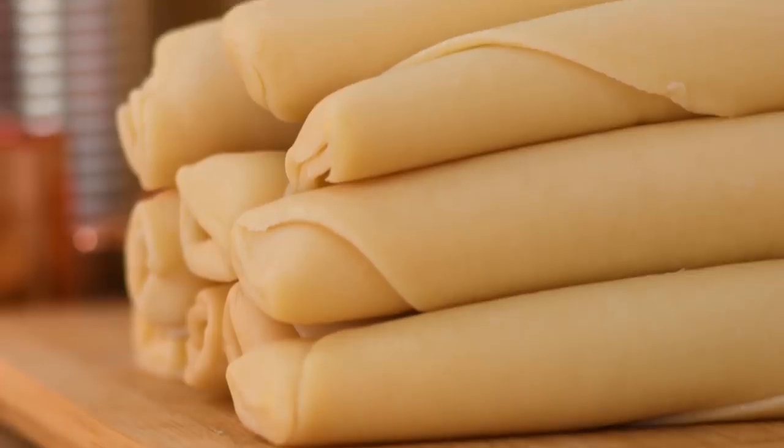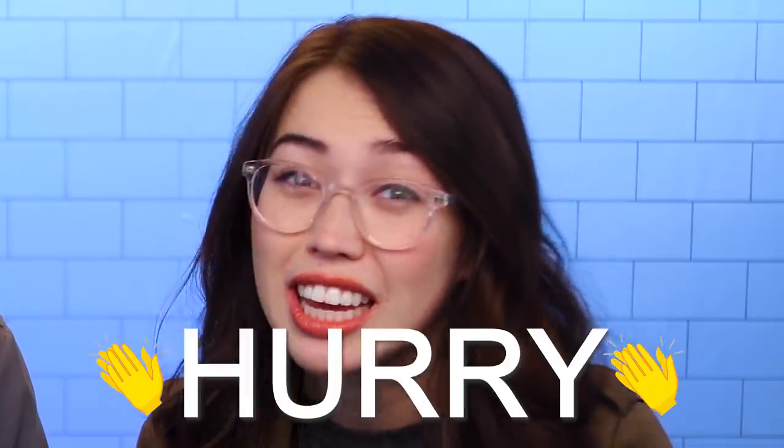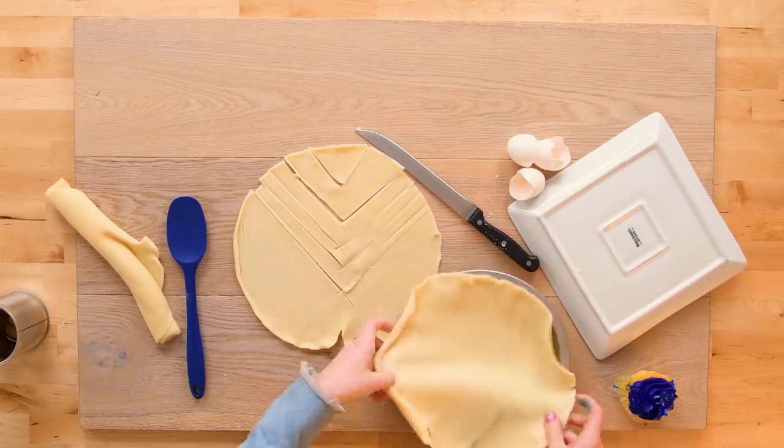Madison, I don't think you're gonna get very far in this competition. You can't even read the instructions. What? You don't need to make a pie crust. We already gave you a pre-made one. Ain't nobody got time for that, girl. You need to hurry. I have started this off very wrong. So we're gonna try again, you know?